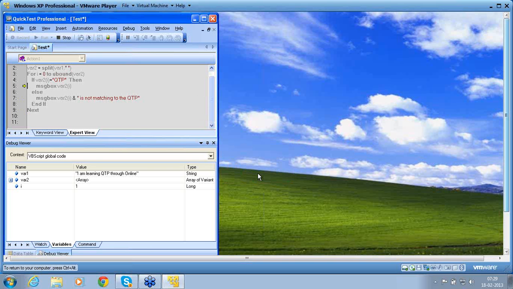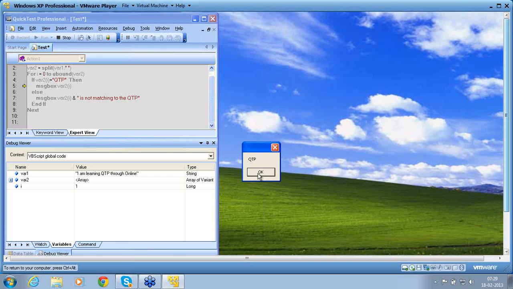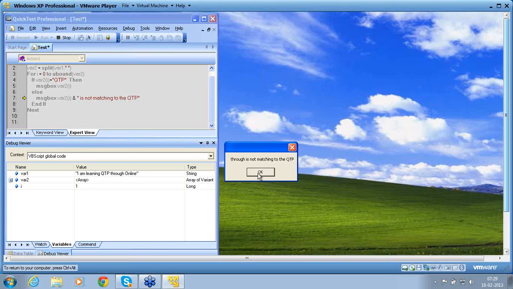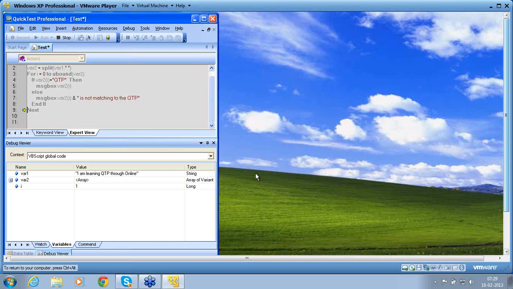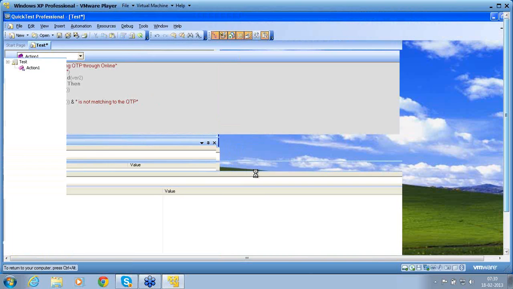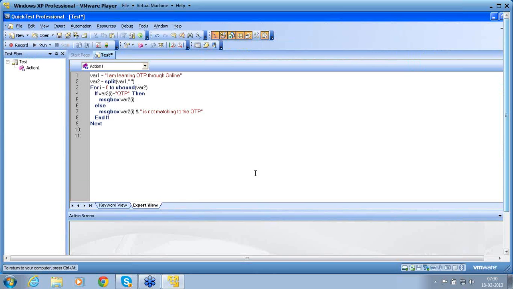Now it is again going there. So now it is conditioned. QTP is matched, so it is now displaying QTP, and it is in the if statement. I say okay. So simple. The only thing is to understand the syntax here. QTP helps you with predefined commands which you can create using Insert. Otherwise you just start with the first command, and it automatically makes the statement. It completes the statement with that syntax. So now it is over. Your conditional statement is also over.